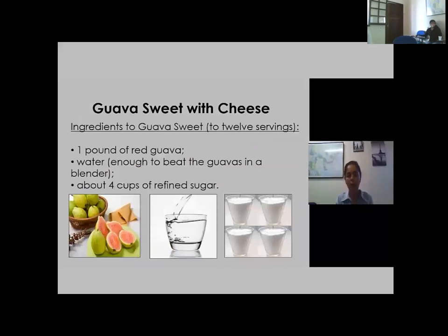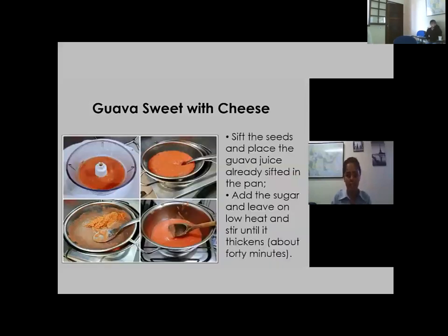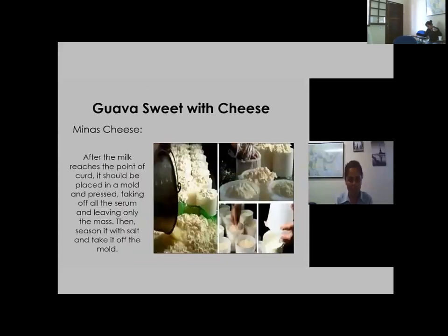Ingredients for guava sweet: red guava, water, and refined sugar. Peel the guava and cut it into pieces. Place the pieces in a blender and blend as if making a juice. Strain the seeds and place the guava juice, already strained, in the pan. Add the sugar and leave on low heat until it thickens. Serve when cold with cheese.